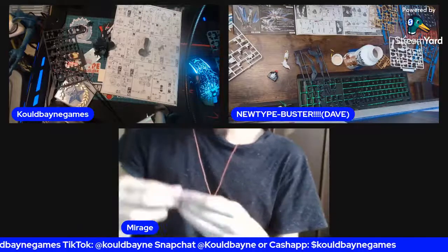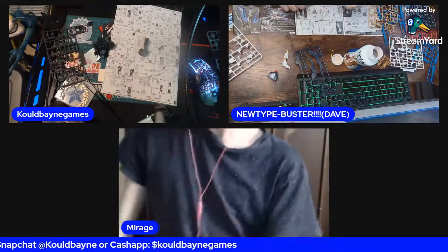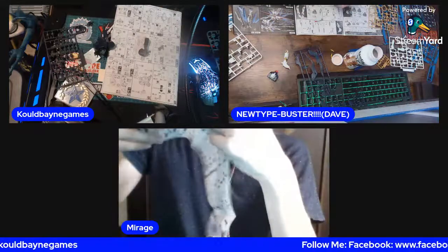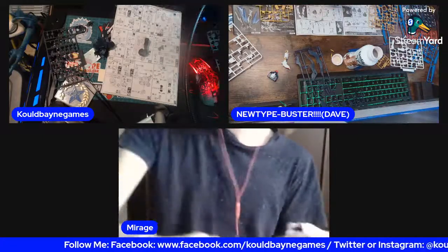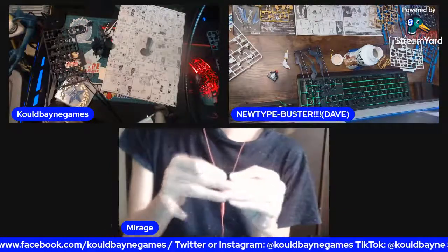They give me extra hand backs on this. I like that. I could definitely use those because you can paint them. They're just matte gray. It's good to have extra hand backs. I always like extra hand backs. Cutting out all of the hand pieces here.